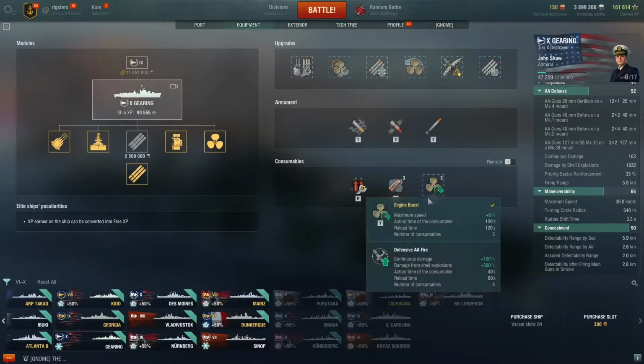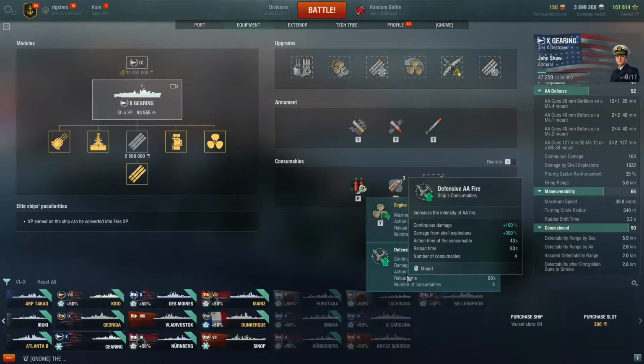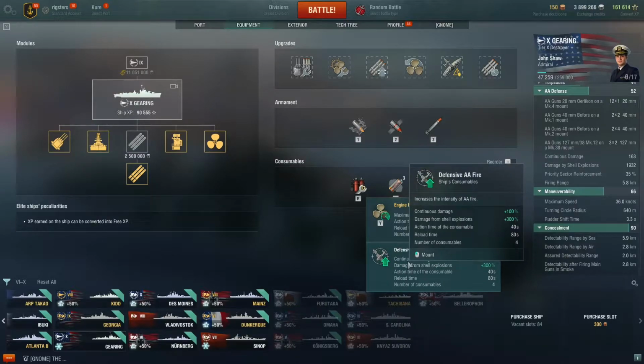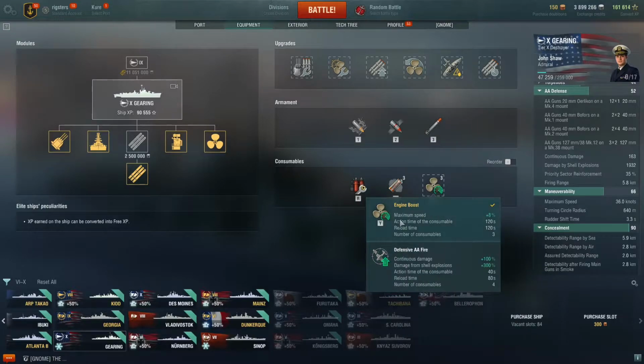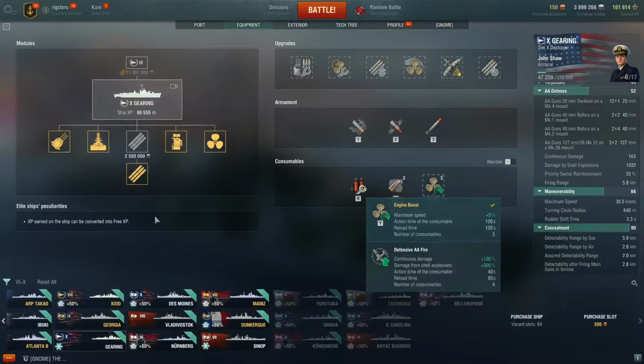And for consumables, you can either mount defensive AA fire if you're doing a full-on flak build, which I don't think would really help or work. Might work in ranked or clan wars. More useful is the engine boost, which is 8% for 2 minutes.